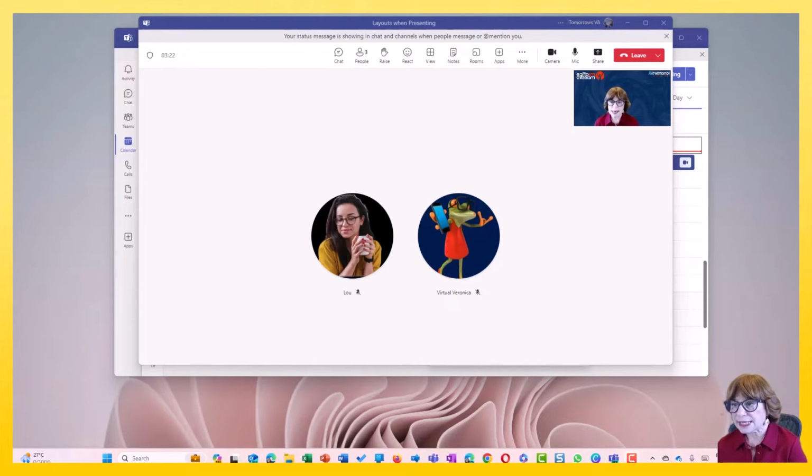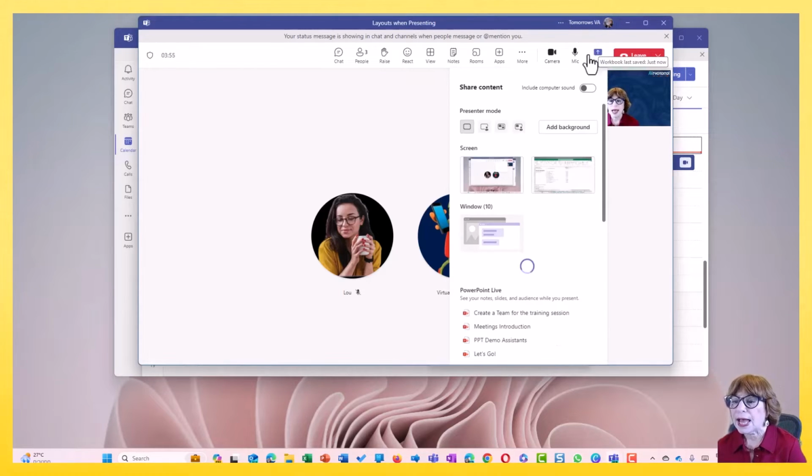So this lesson is going to be fractured. It's going to start with me showing you how to change the layouts and what to do. And then I'm going to stop recording on my desktop, go and get screenshots from each of the different operating systems. I have Veronica on Mac and I have Lou on Windows, so that you can see what that looks like for them. What I can't do at the moment is get a screenshot of the preview that I get as a presenter.